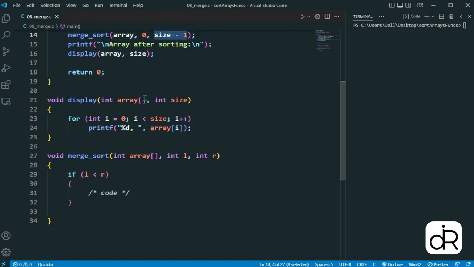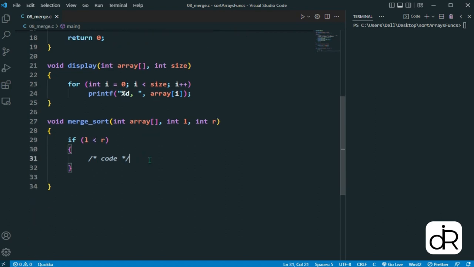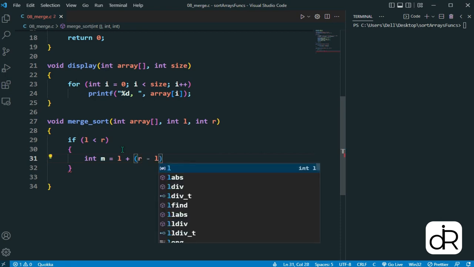If L is smaller than R, we're going to define an int m to be equal to L plus (R minus L) divided by 2.